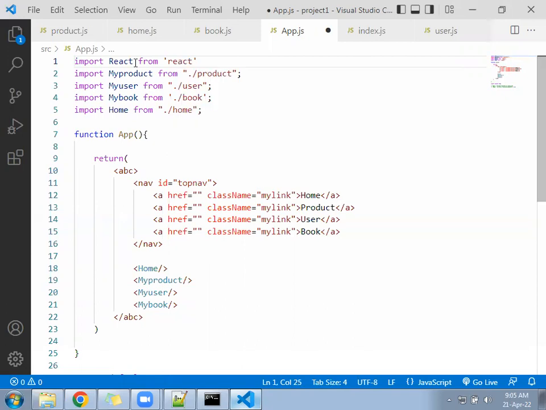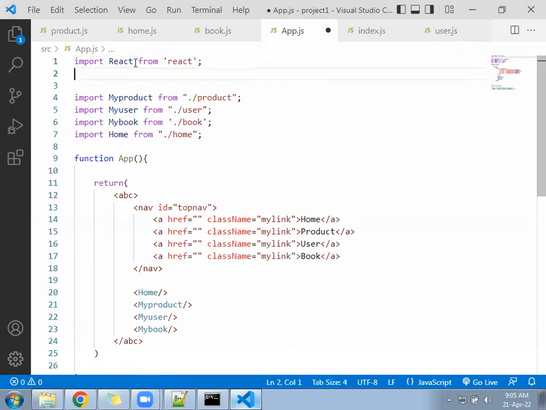Next, we will import a component called HashRouter.